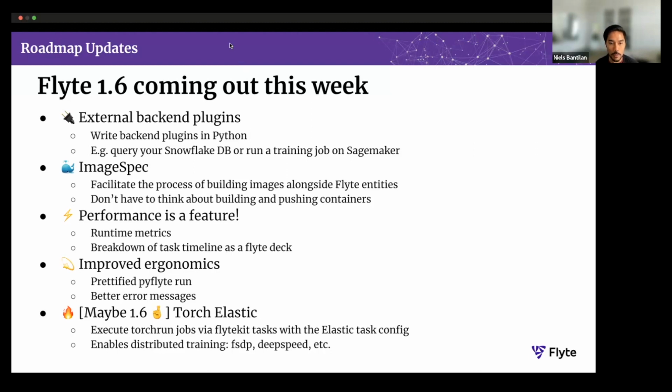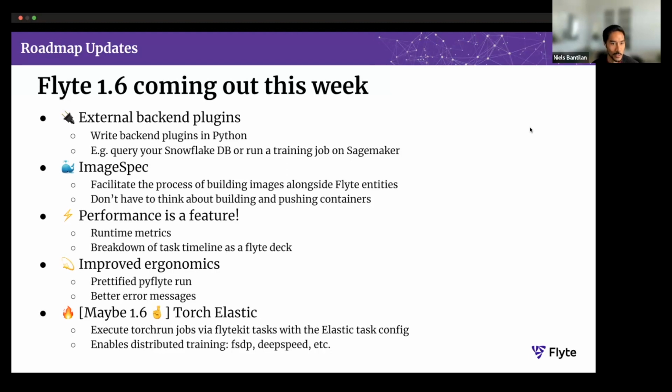Some examples of things that you could write in Python: querying a Snowflake database or running a training job on SageMaker, if that's a platform you're using. And probably a whole ton of other things. Watch out for docs on how to do this. We'd love to see what the community builds with this new feature.